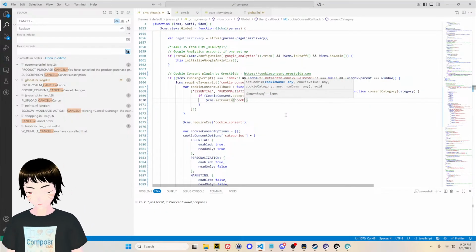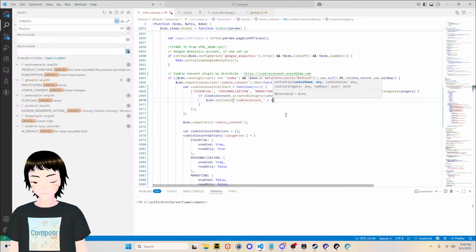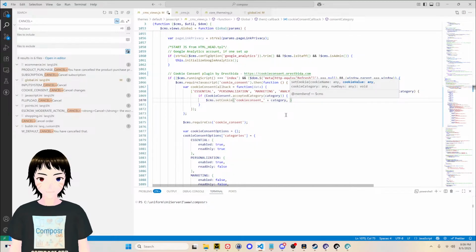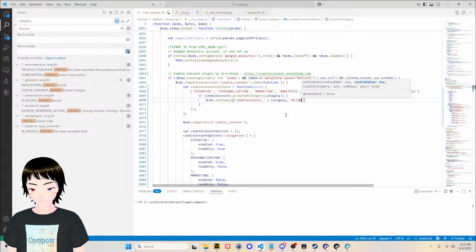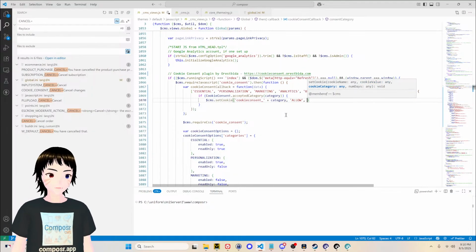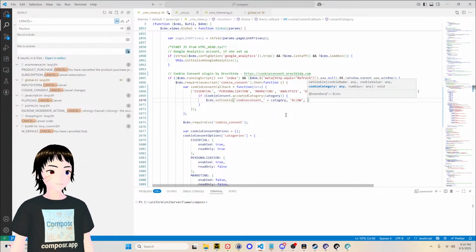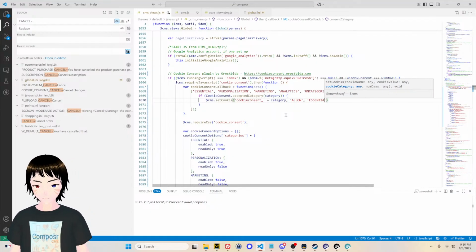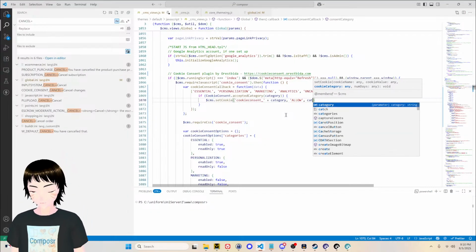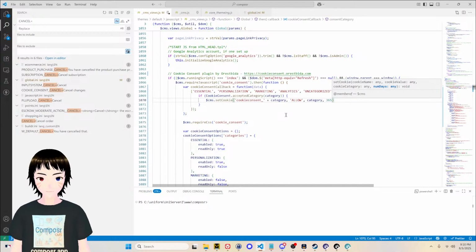Okay, cookie name, cookie consent, and then we add the category name. Cookie value will be allow. We're kind of going off of a similar format as to how the previous library did it. Cookie category, which would be essential. No, category. Number of days, 365.